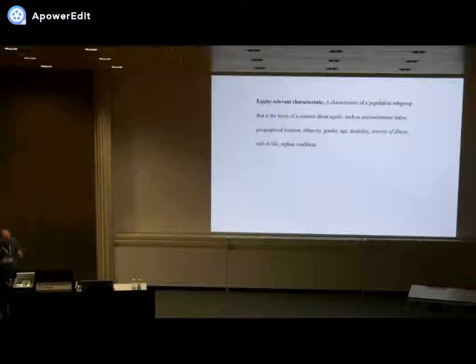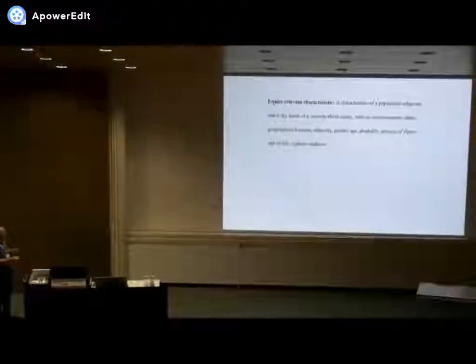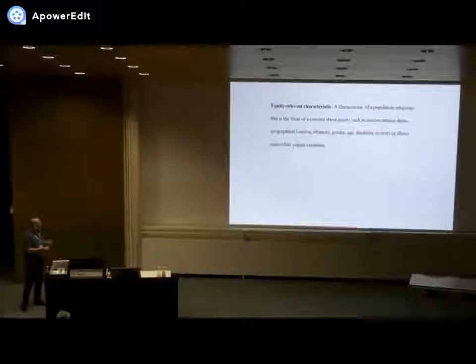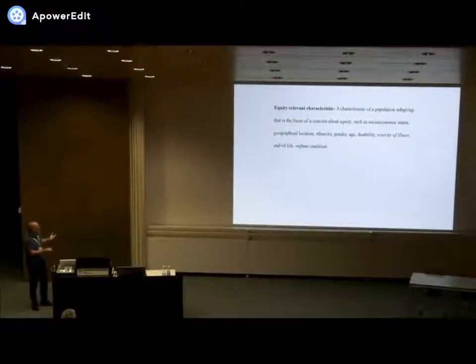Depending on the decision-making context, you might care about socioeconomic status, geography. In England, we have a north-south divide that exercises people. Ethnicity, obviously in some countries, is a really big disparity that's really important, in the States, for example. Often one cares about severity of illness, and maybe gender, age. It could be indigenous, non-indigenous, and so on. Whatever the decision maker is concerned about, we can analyse the relevant distributions. So it's really the decision maker who tells us, as analysts, what is relevant in their context.